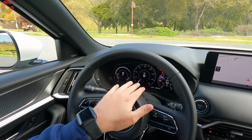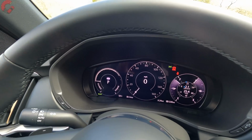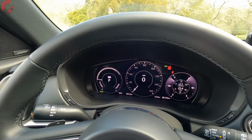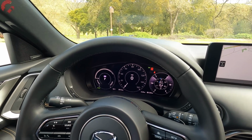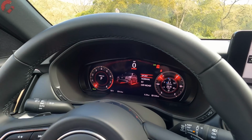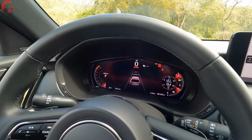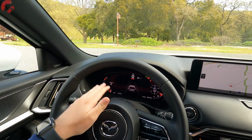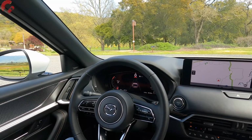Now, you might notice that we have an all-new gauge cluster for this CX-90, and that's because this is an all-new gauge cluster design. It's a 12.3-inch high-resolution digital gauge cluster. You can vary the design depending on your drive modes. So as we go into different ones, you have different graphics that appear. You can also push this button right here. That kind of transforms the look. It really is a nice premium design. Now, that's actually going to be standard equipment on every single plug-in hybrid model due to the trim structure.